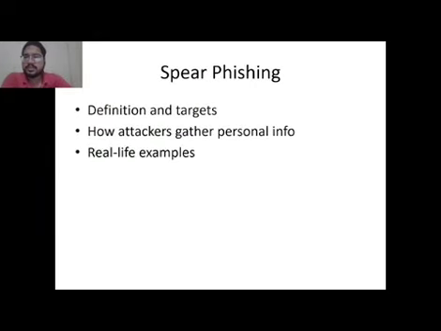What is spear phishing? Spear phishing targets individuals with customized messages. They often use information from social media to build trust. For example, you might get an email that says, "Hi, what's your name? Here is the report you requested." That email could be fake. So beware of these types of emails. This is how attackers gather personal information. So we move to the next slide.